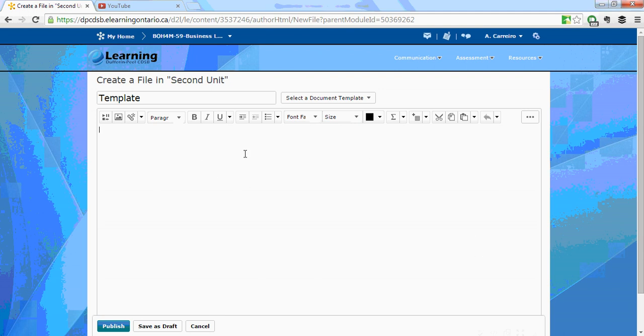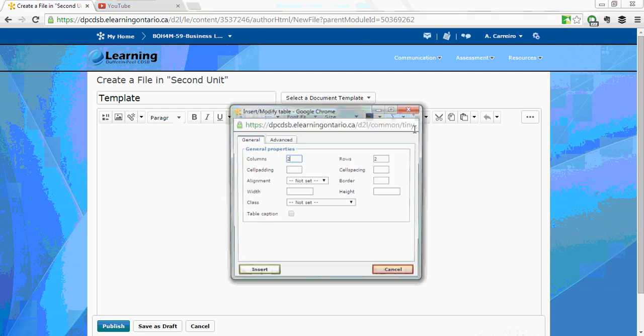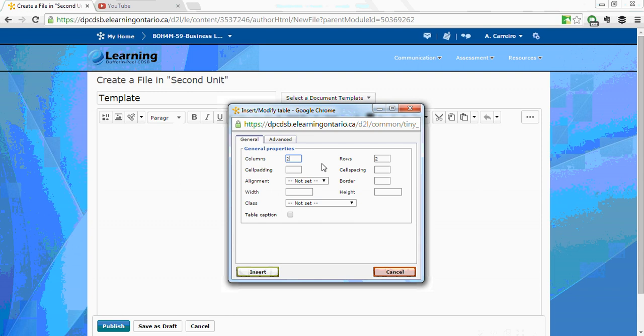So I want a header up here, and I want a two-column table below that header. So what I'm going to do is insert a table by clicking Insert Table. I want one column and one row, and essentially that's going to give me a table with only one cell in it.